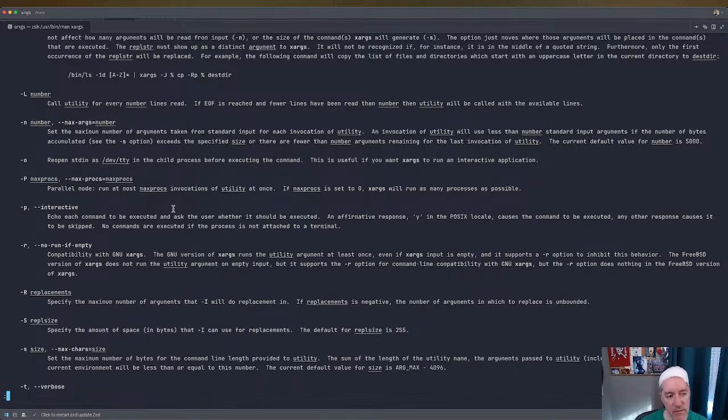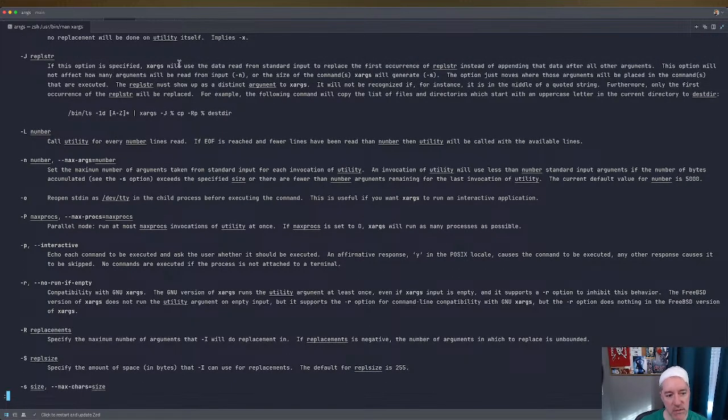We also don't have the substitution thing. This is pretty useful if you need the argument before something. We haven't done that yet. Note that I think if you use this, let's see.